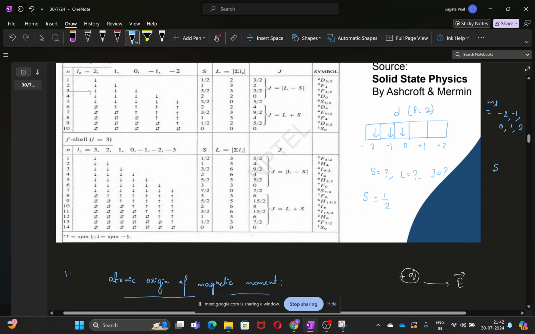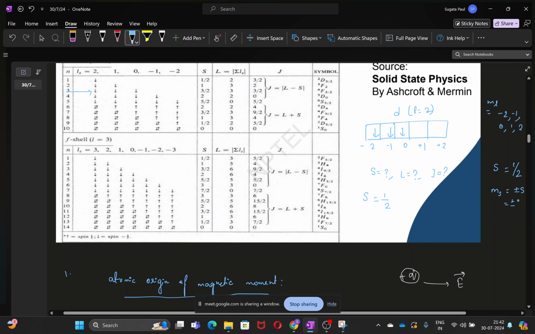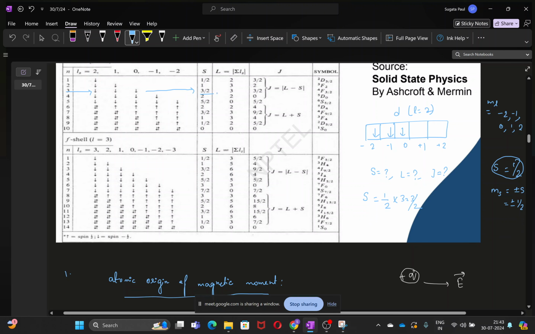Now you know that for an unpaired electron, s value is by default fixed, it will always be only half. And ms value, which is the z component eigenvalue of the spin angular momentum S, can take values of plus minus s, which means that ms can take plus minus half values, but s value is fixed for an electron as half. So there are 3 unpaired electrons, so half for each of them. So half into 3, that means S equal to 3 by 2. Let us check whether we have calculated correctly or not. As you can see, S equal to 3 by 2, so we are correct.